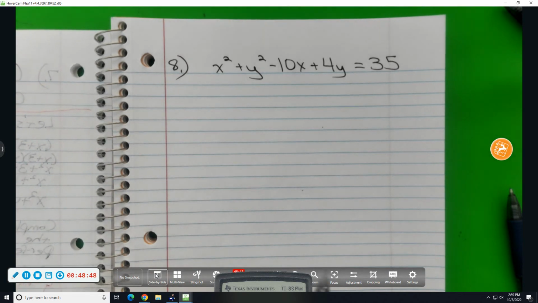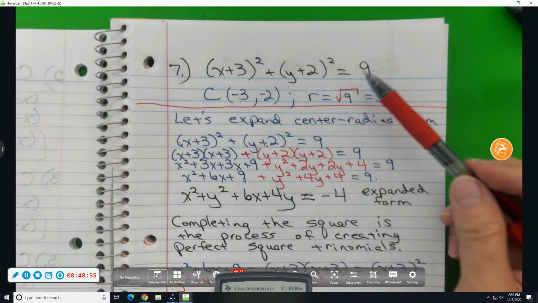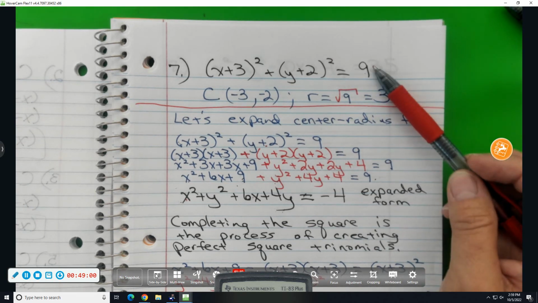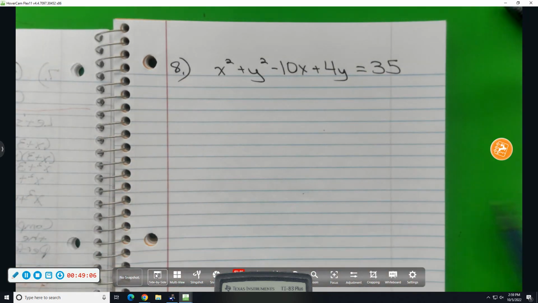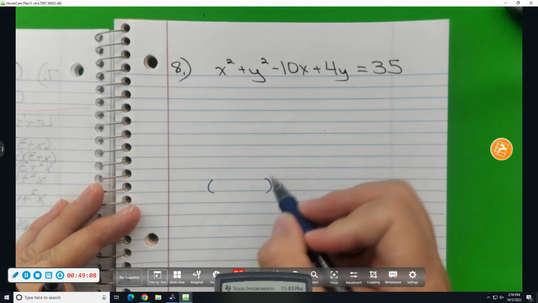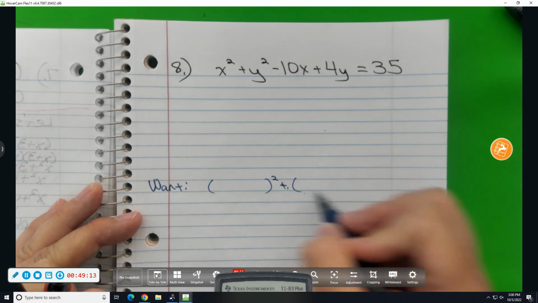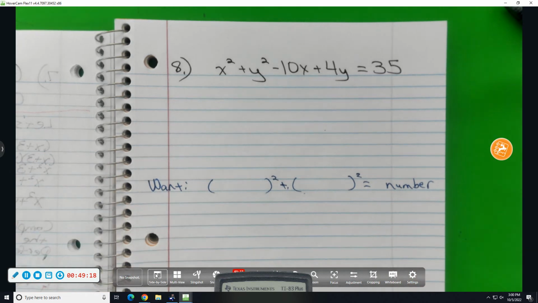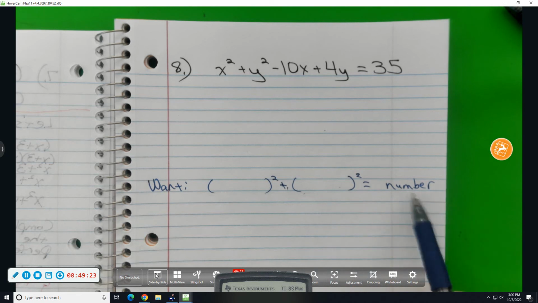Realize the most fundamental type of problem-solving skill is if you know how to work a problem that looks one way, try to make the new problem look the same as the old problem. That means we want the equation to be something squared plus something squared equals a number. That's what we're trying for, because if we can get it in center radius form, change sign, take the square root.